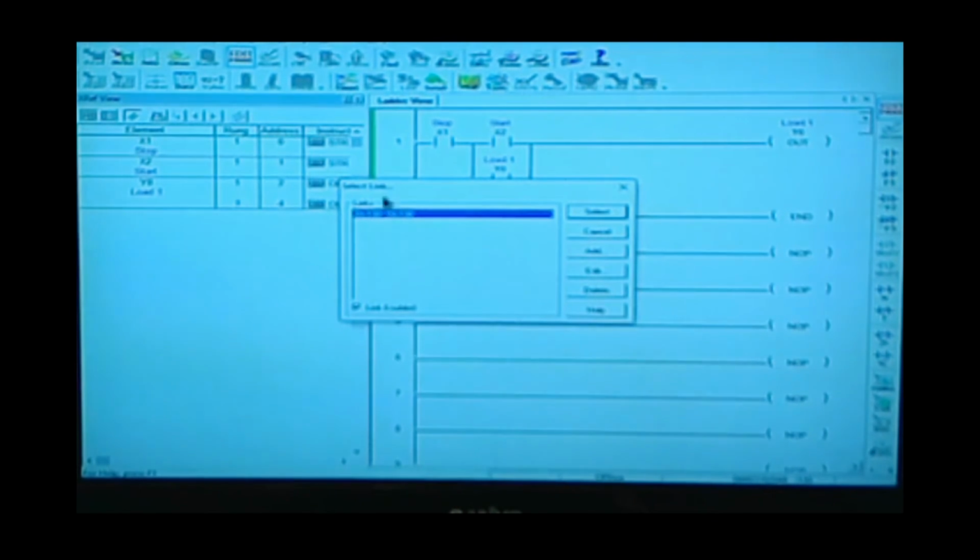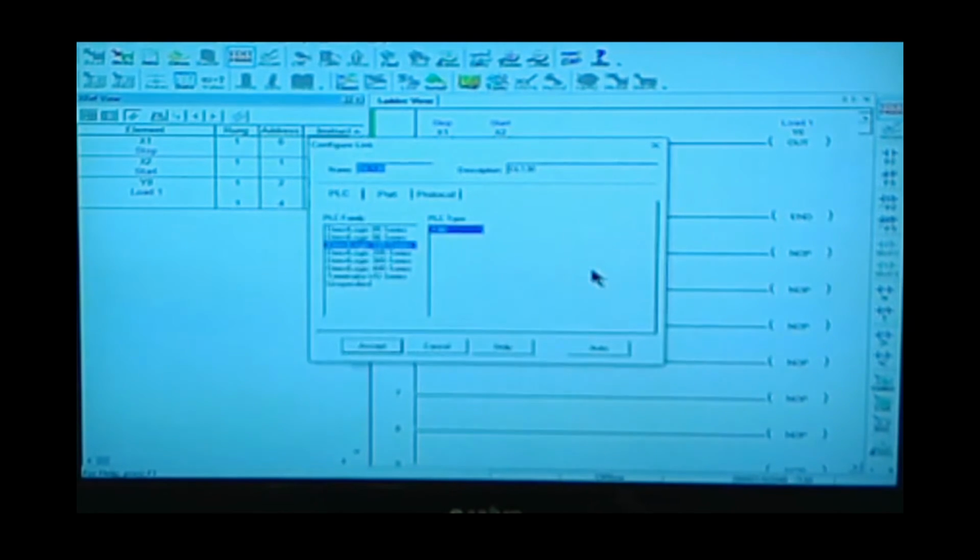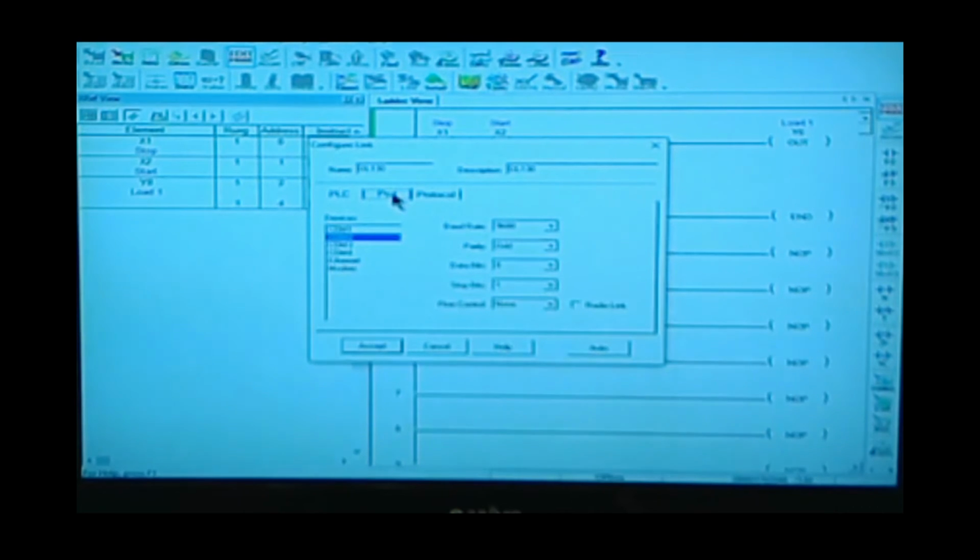It opens up a link button right here. Let's go ahead, just for the giggles of it, and see how this works. We're going to go ahead and edit this. Well, number one, I had to go over to the PLC and identify what type of PLC I'm using. I had to pick out which port I'm using on the computer. This is typically going to be a conversion port, or if your computer still has a serial port, whatever that serial port number is. But right over here where it says port, we have the word auto.